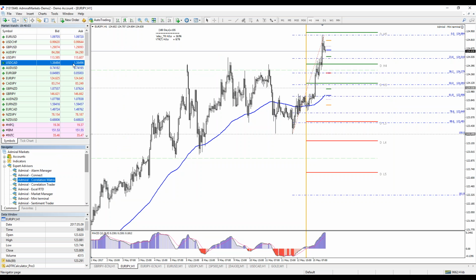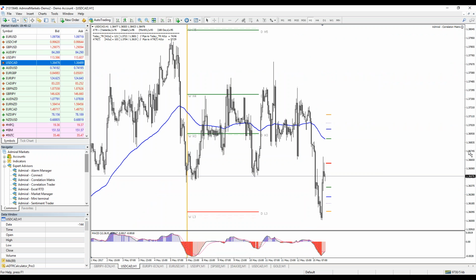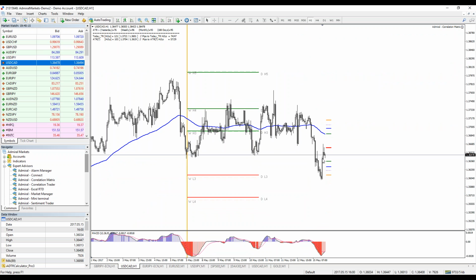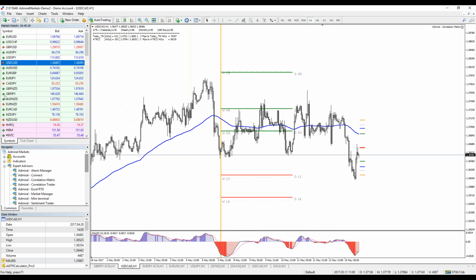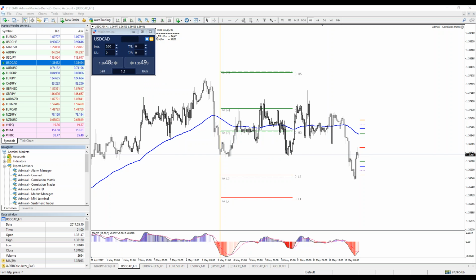Dollar CAD is in the POC zone at this point. Okay, yes, it's within the POC zone. So be careful. Yes, here, guys, you see, it already triggered when the price was a little bit lower. But yet again, Dollar CAD has been triggered, and let's see. Definitely here, you can see this was a rectangle consolidation.